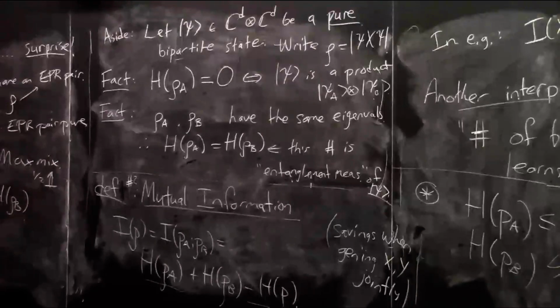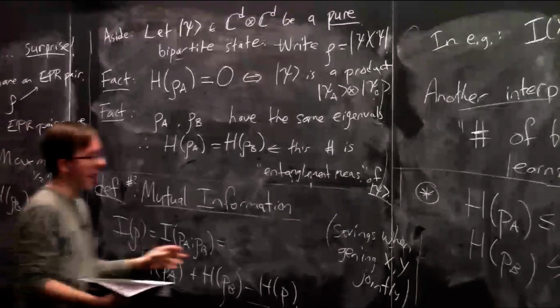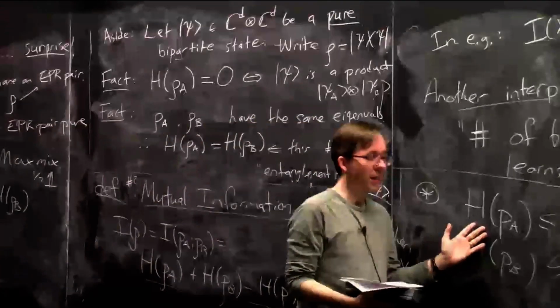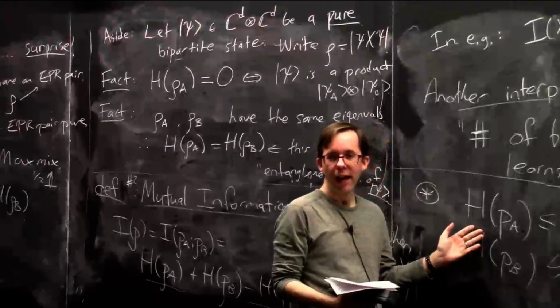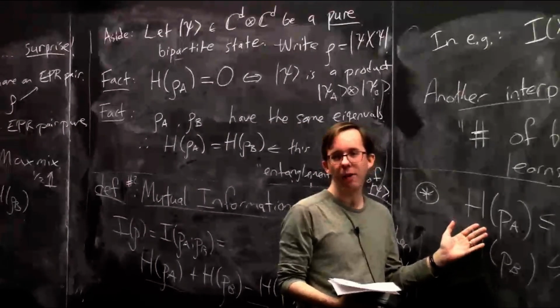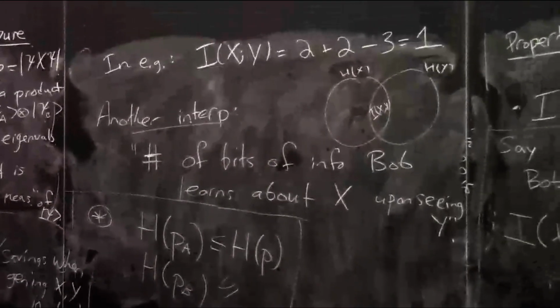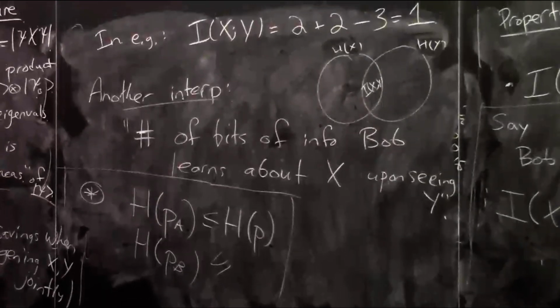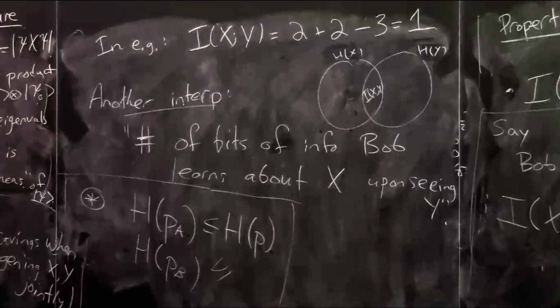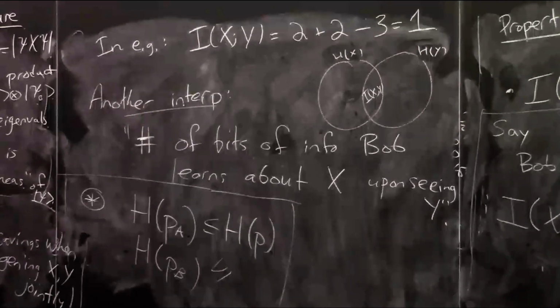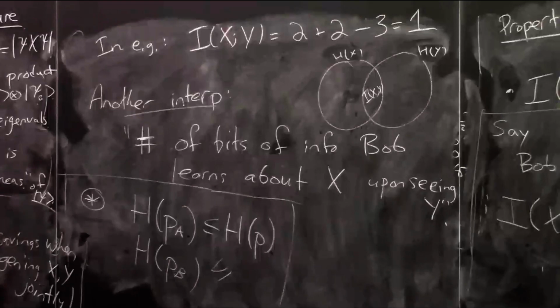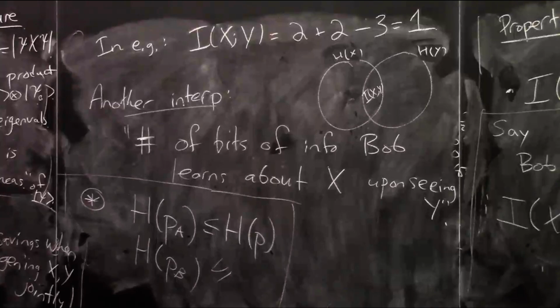Yeah, that's funny. First of all, the fact that this can happen is related to the fact that this can be violated, and somehow it says something rigid about how this can be violated. If the joint state, H of rho, starts out at 0, then we trace out A, you get some entropy on Alice's side. If you trace out B, you get some entropy on the other side. That has to be exactly matched by a gain in entropy on Bob's side.